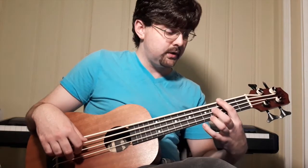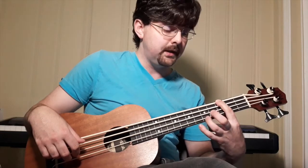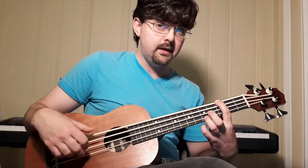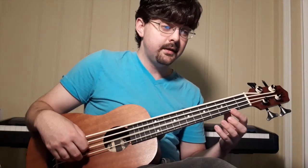Then now we're going to go to the 3rd fret on the E string, and I'm using my pointer finger this time, and stretching my ring finger, you could also use your pinky, to play the 5th fret on the G string at the same time. Then after that, we play the open D string.